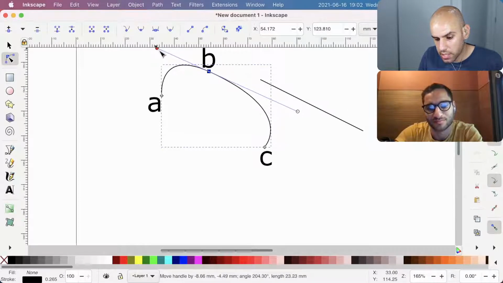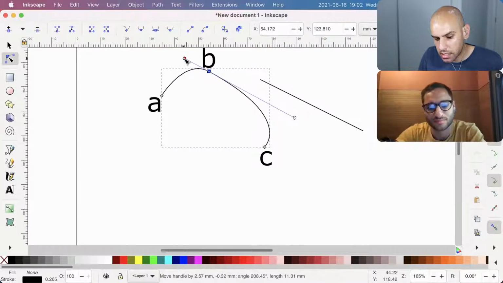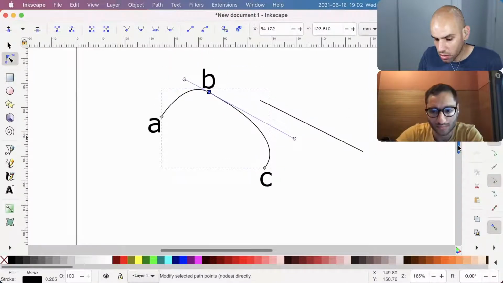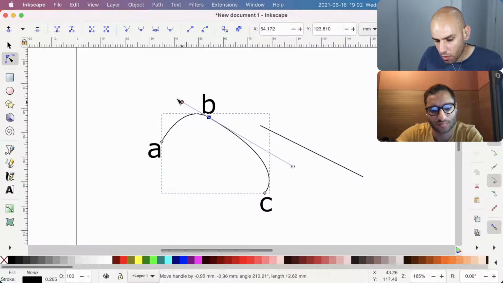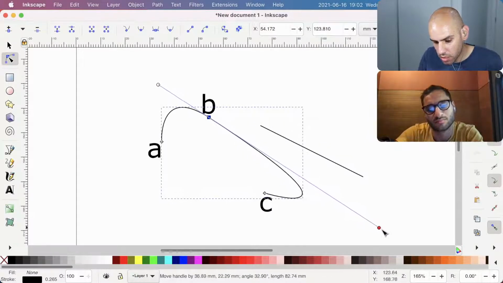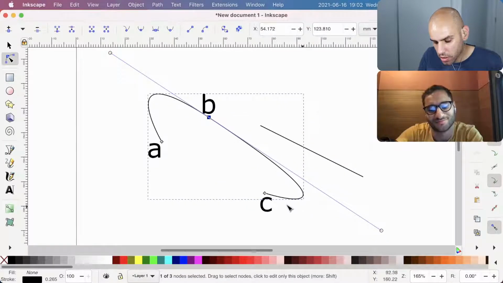Haven't thought of that. But you can see that the bigger the T, so the bigger this smoothing factor is, the more the line will be curvy, up to a point that the smoothness factor is so big that we start to draw some loops.